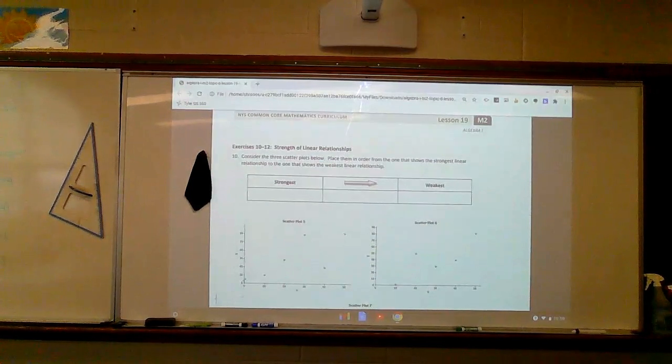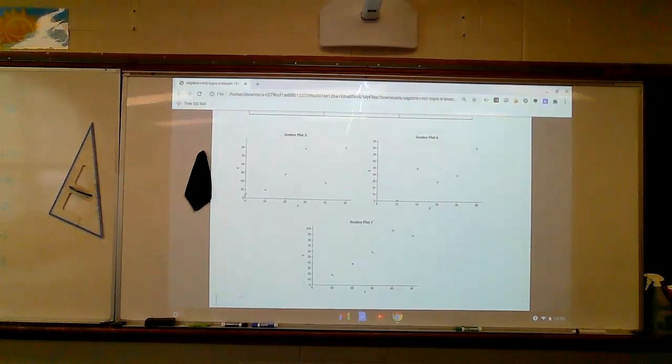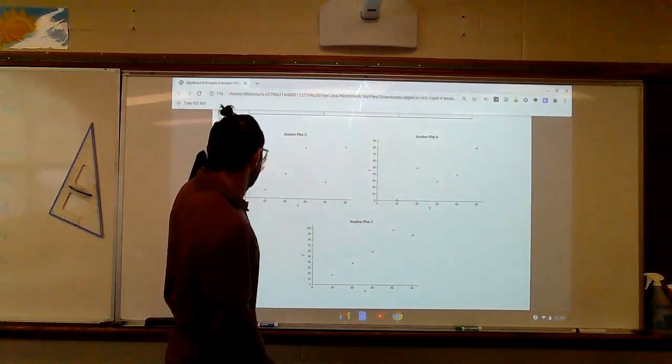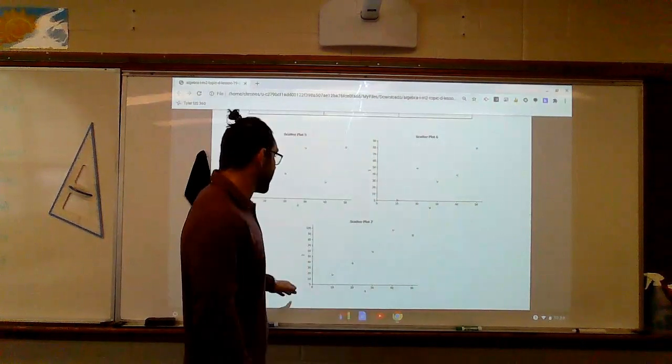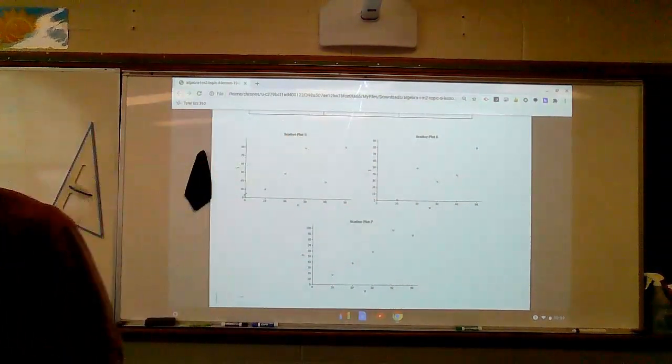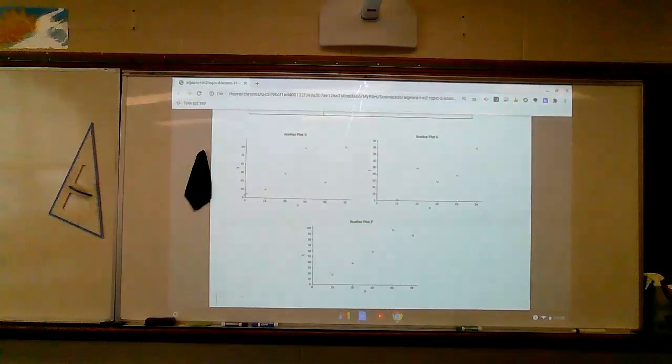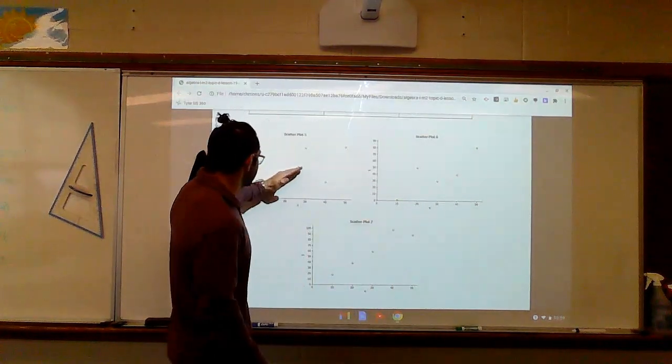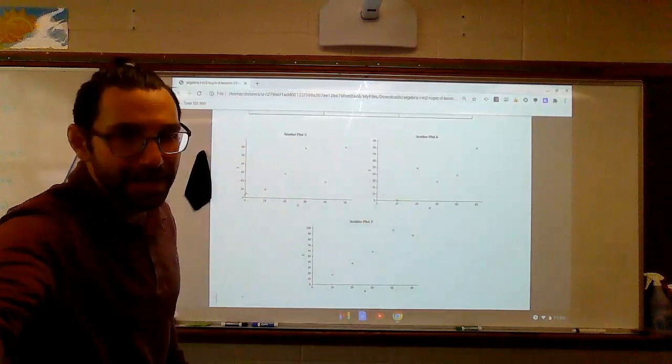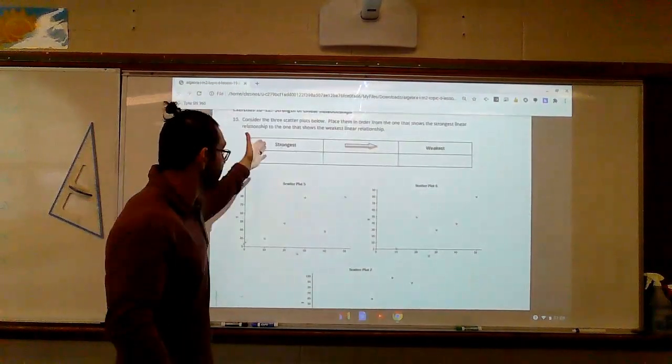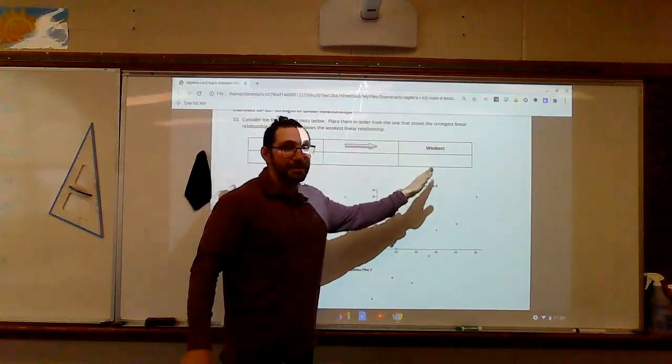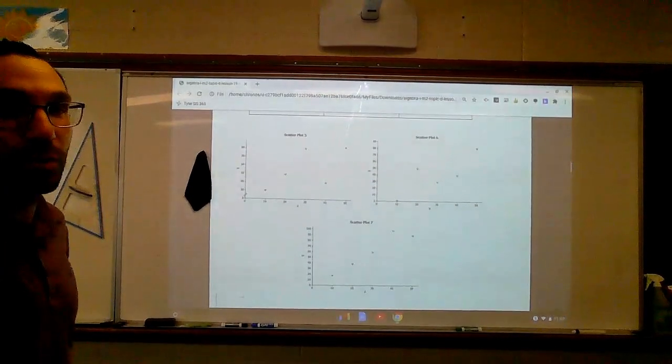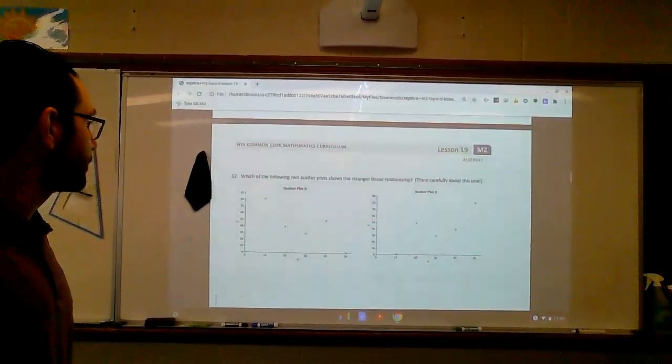Let's move down. So we've got these three. We've got scatterplot 5, which appears to be positive, kind of. We've got scatterplot 6. That definitely appears to be positive. Scatterplot 7 is a strong, strong candidate. It looks rock solid. It looks amazing. It's a nice almost line. This is almost a line. So if I had to put these in order from strongest to weakest, definitely scatterplot 7, scatterplot 6, scatterplot 5. Not saying that scatterplot 5 isn't positive, but it just has the weakest correlation. So how can we figure that out?